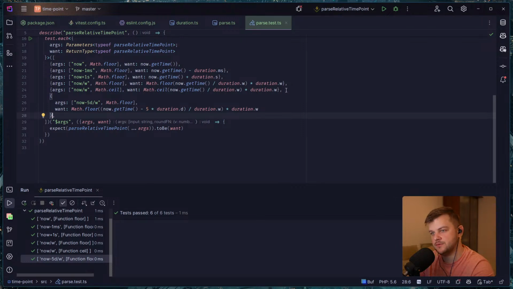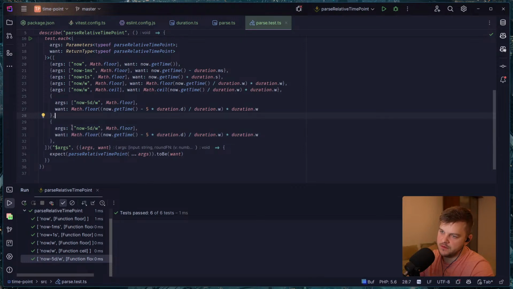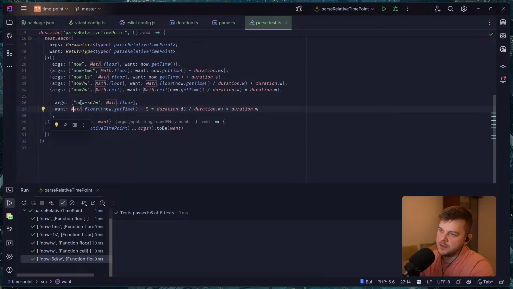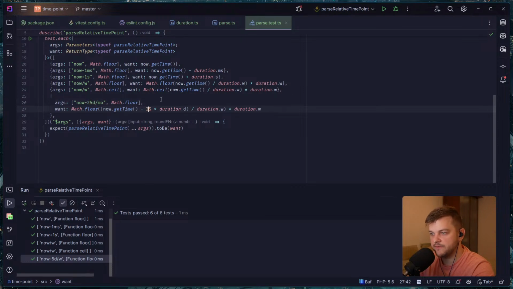In order to check the whole logic of this stuff. So for our test, let's also try to round up to months, and I would say like minus 25 days. Supposedly we will get to past month. Actually, minus 25 should be, well, not all the time it will be true, but still it should be start of the month.